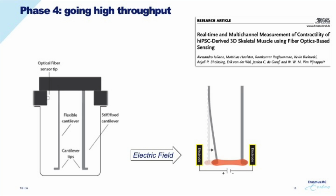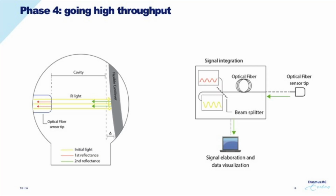And we published this last year in the same journal that's still not in PubMed, so you can email me if you cannot find it. It's a really technological paper, but actually the principle is the same as before, but the wave detection is completely different. And here we use optical fibers and no microscope to detect the contractile force. And actually these are small light beams that can look at the pillar that is moving, and it's like 1,000 times more sensitive. And you can also actually do this for many muscle bundles at the same time.